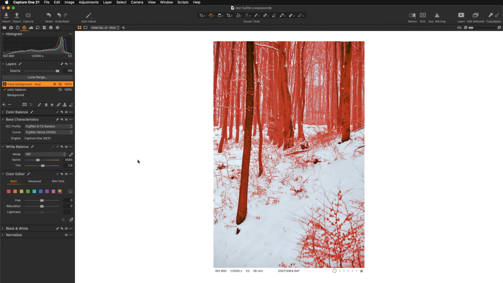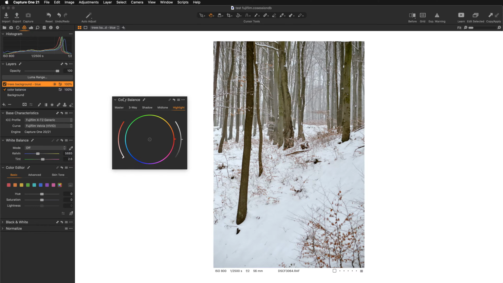Let's zoom out. Let's hide the preview. And let's now inject a little bit of blue to those areas that are highlighted with the mask. So let's now make these trees a little bit colder. Let's inject a little bit of blue. I'm going to go for the color balance and either the highlights or master. Let's maybe start with the master. So I'm going to go for sort of cyanish tone, and this is very, very subtle.